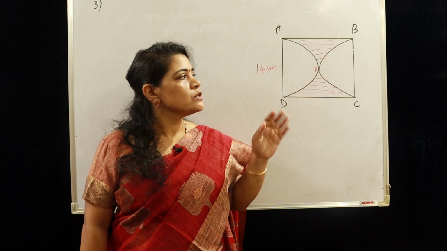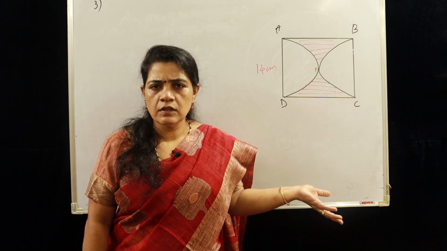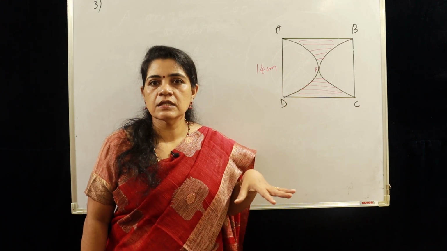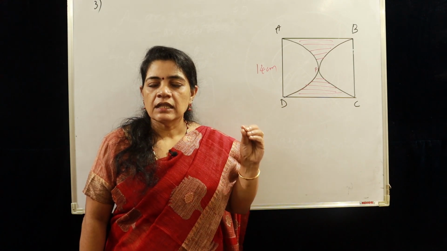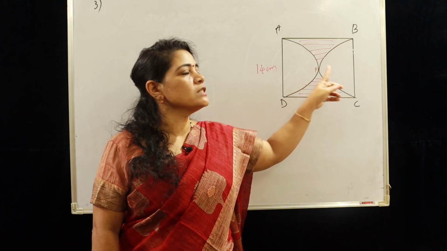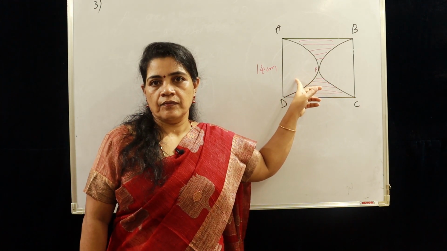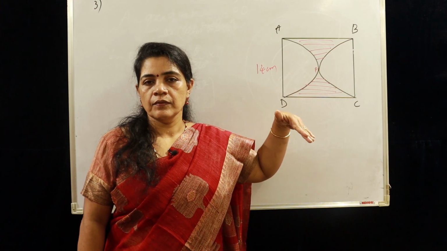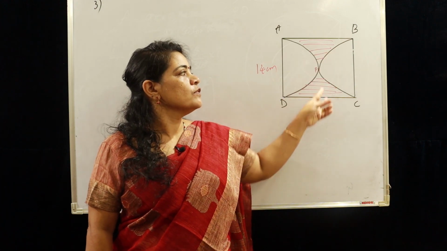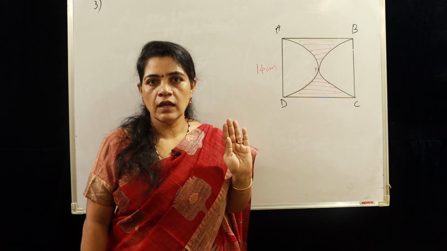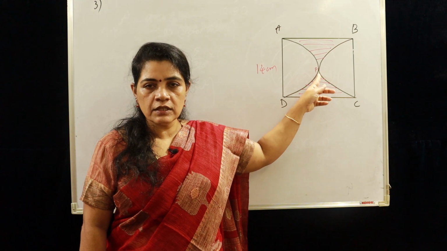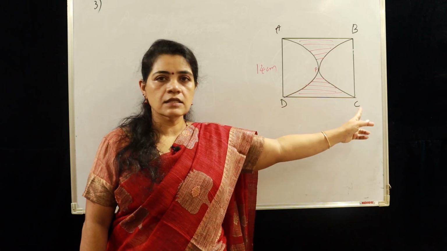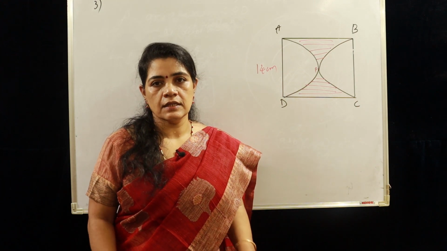Understood? From the figure it is very clear, because this is the third problem we are doing. The only difference is the shape. The concept is clear. If you subtract the area of these two semicircles from the area of the square, you will get the area of the shaded region. This P is a common point, a point on the semicircle, and the other semicircle is BPC.